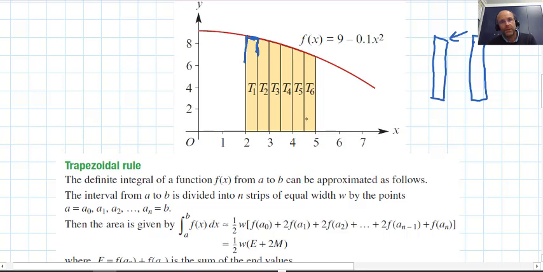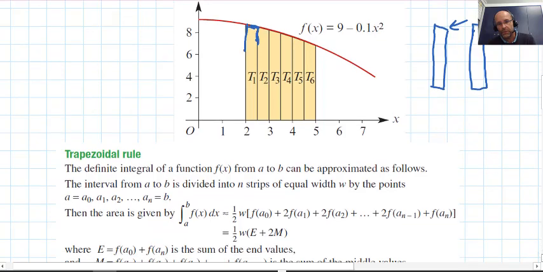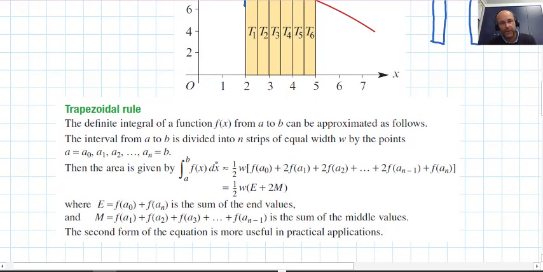And again, it can be good. It is limited by the number of strips and the nature of the function there too. And you may have learned a form of the trapezoidal rule, the formula for approximate area, or an equivalent that uses different symbols. Okay, and we divide things up into equal length strips, and we've got ordinate points and so on and so on. We've got end values and middle values and so on. But we can actually come up with something, yes, it's more sophisticated, but actually it is somewhat better. And under some circumstances, it is exact.